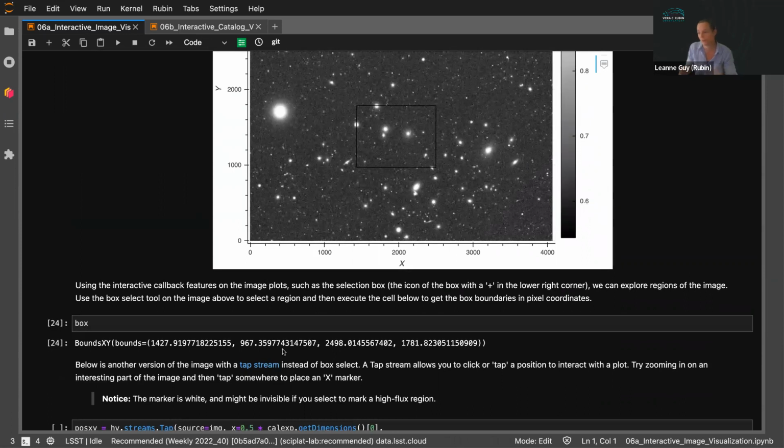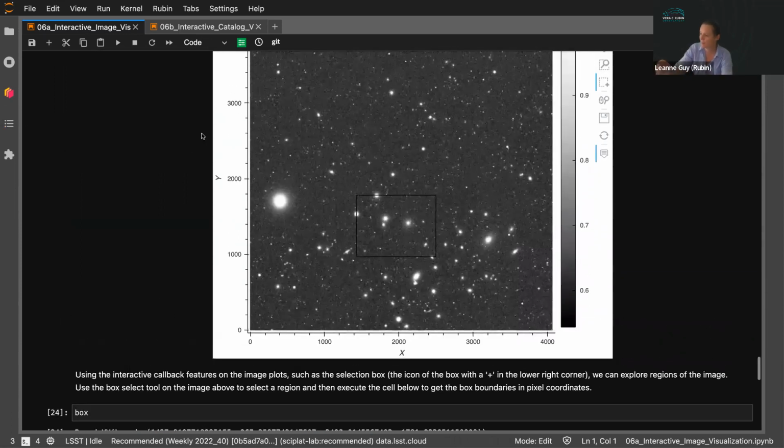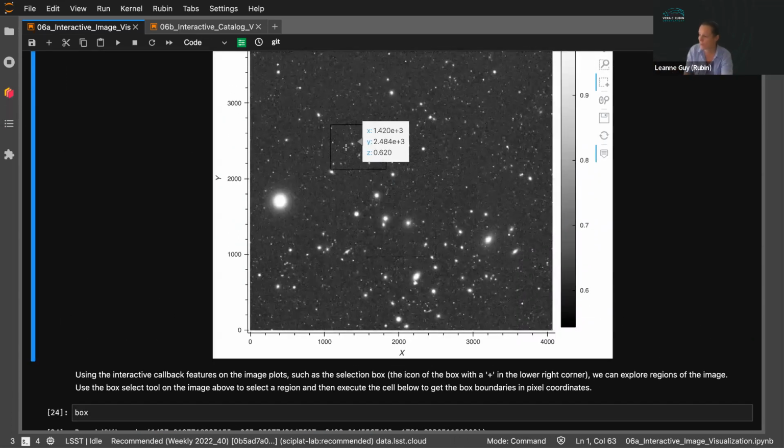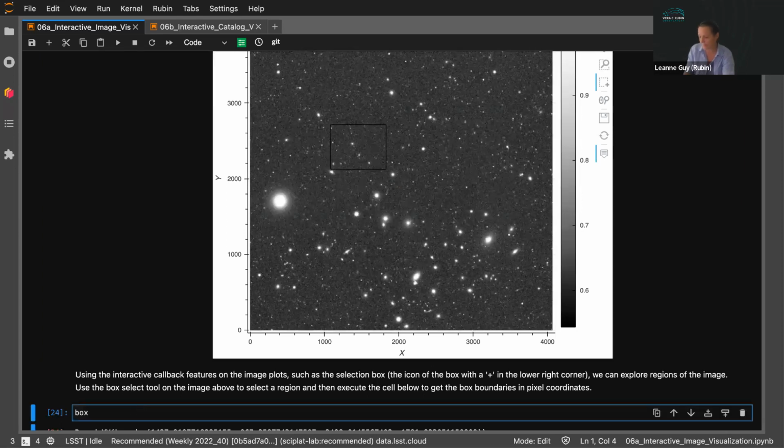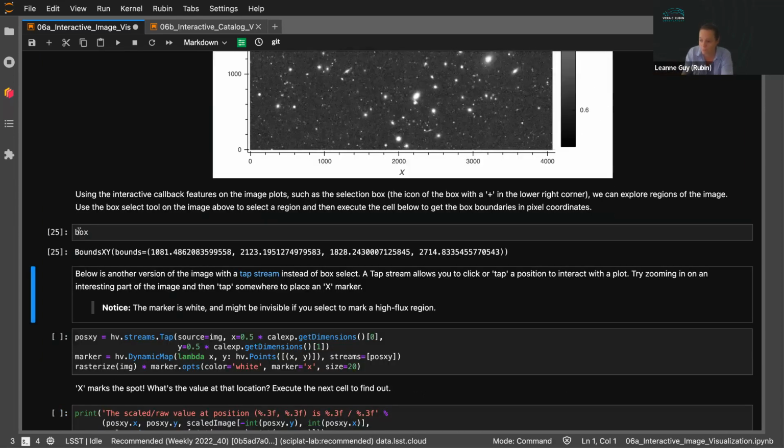And so this is useful because if I'm looking at an image and I say, well, gee, that looks a bit strange, I actually want to drill down here. I can draw the box, I can get the coordinates, and then rather than just display this in a notebook, I could take this box and pass it straight into an analysis routine, which would then compute some statistics or do some additional drill down into the sources that are in that box.